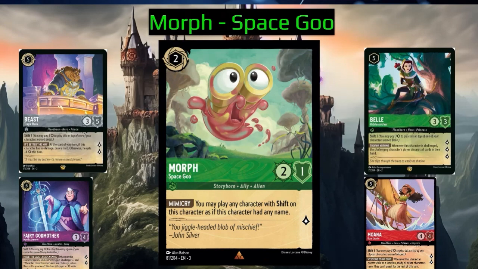I think using him as a universal backup for your other Floodborns is probably the most powerful way of using him. I think trying to rely on him as your only way of getting any of the cards on the screen out early, and having your deck revolve around getting these cards out on turn 3, is probably going to be a mistake. I think using Morph Spacego as a backup ability to shift any of these characters, or other characters that aren't on the screen, is probably the better way to go.